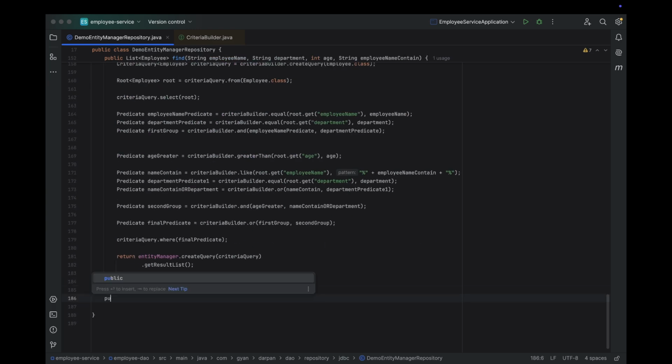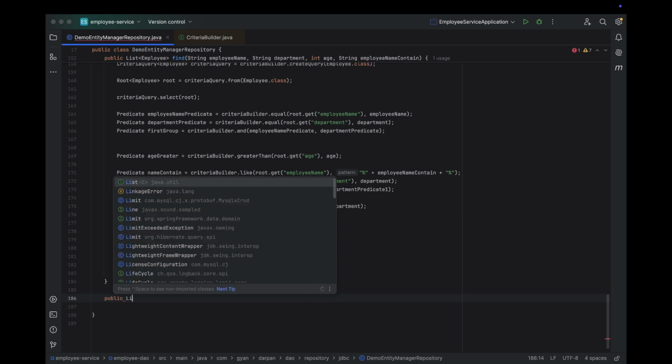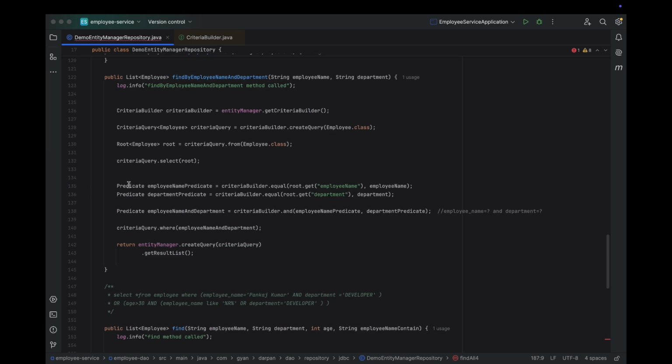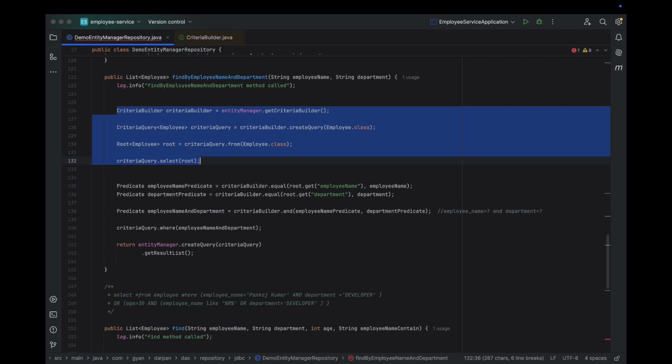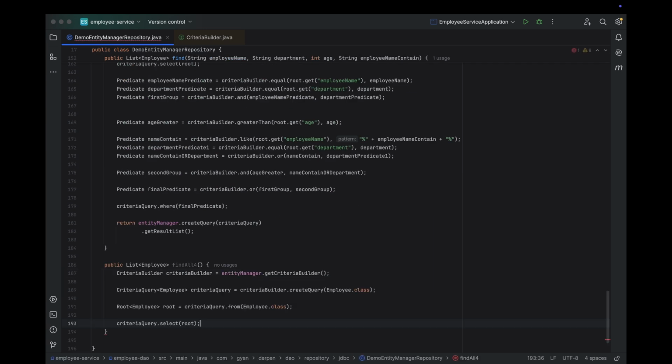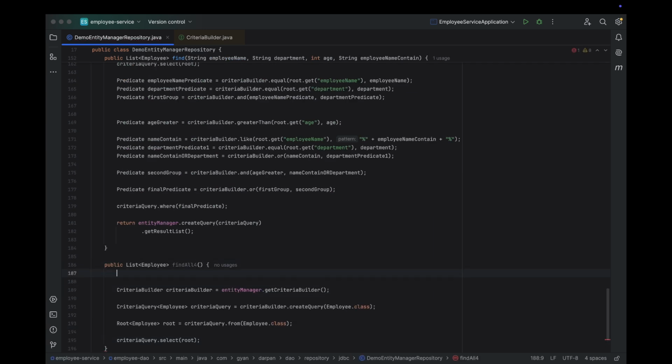Alright friends, now let's create a new method, we'll call it findAll4. Okay, now for selecting all columns, the code we wrote earlier, we can just copy that as is. Because when we want to select specific columns, the changes are actually very small. So let me quickly copy the code for all column selection and paste it here.